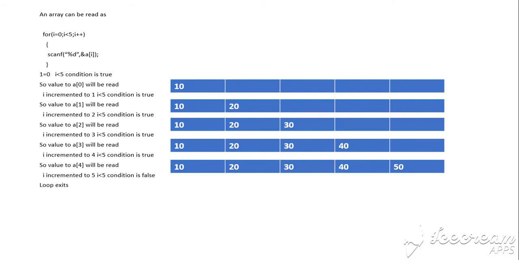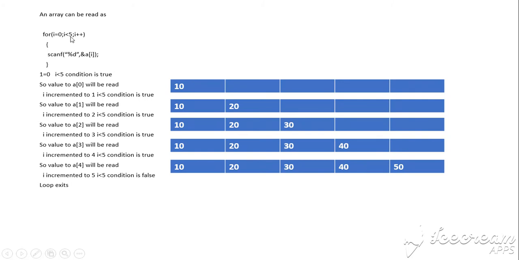So in order to make the scanf statement more beautiful, you can use a for loop. Here I have written a for loop like for i = 0, i < 5, i++. The array contains 5 elements in this example. The array has a size of 5 elements and I am going to read 5 elements into it. As the index number starts from 0, I have written the condition as i < 5.